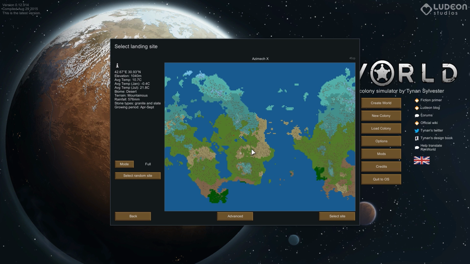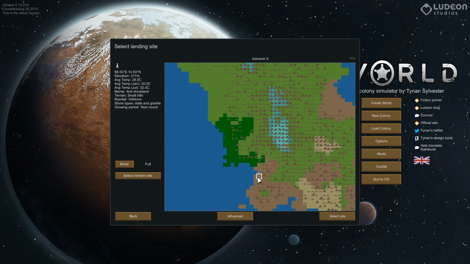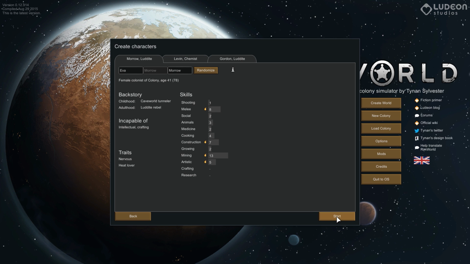Okay, so I've been thinking, and I'm thinking either desert or possibly just arid shrubland. A classic kind of RimWorld area here. Large hills, let's go small hills if we can find one. Let's see, there's a small hills around here. Slate and granite, year-round, arid shrubland, small hills. Okay, I like that. Let's go with this one here. A little coastal, maybe? Yeah, a little close to the coast at least, but not quite. No water on it at all, probably. Now let's select the site, and then select some new colonists here.